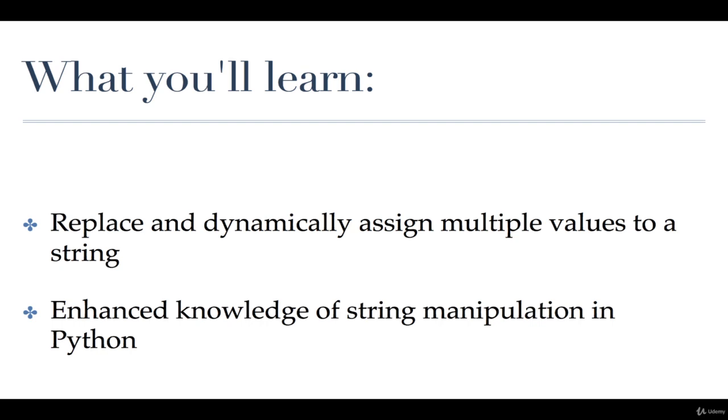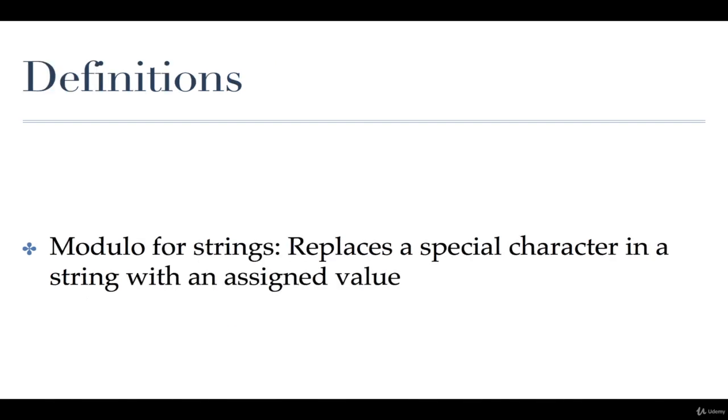So what you're going to learn today is how to replace and dynamically assign multiple values to a string. Let's say you have some sort of output that you're going to want to print or save into a text file, and you want it to say the height is blank and the weight is blank, all in one piece of text. The blanks can be replaced with values that you're computing in Python or in your script earlier on. That's what we're going to use the modulo to do, and it's a faster, easier method than what would otherwise be expected if you were to use some more basic skills with string manipulation.